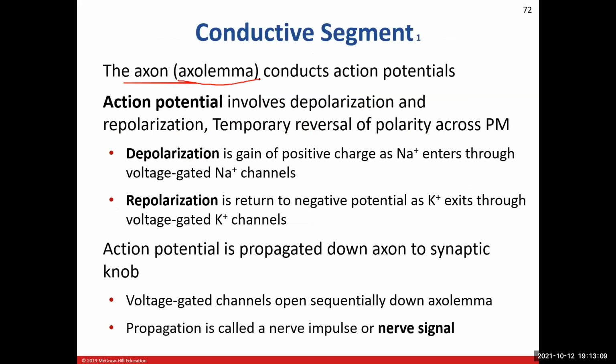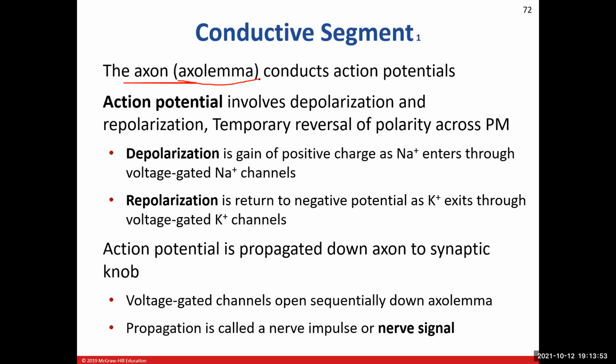So what is an action potential? Yes, it's a nerve signal, but what does it really incorporate? It incorporates the depolarization of the plasma membrane of the axolemma and the repolarization of the axolemma. We're going to see how for a brief period of time, a resting membrane, which is normally positive outside and negative inside, we flip it. During this action potential, we make the outside negative and the inside positive for a brief moment. So that's what we're talking about, the temporary reversal of the polarity across the PM, which is the plasma membrane.